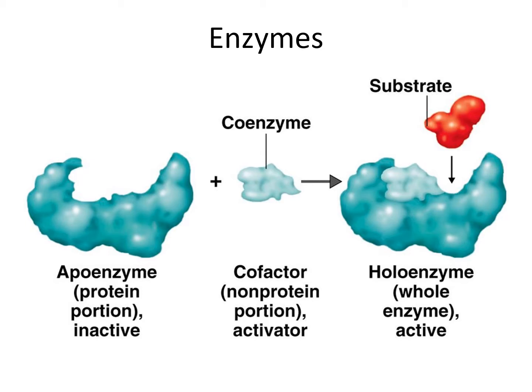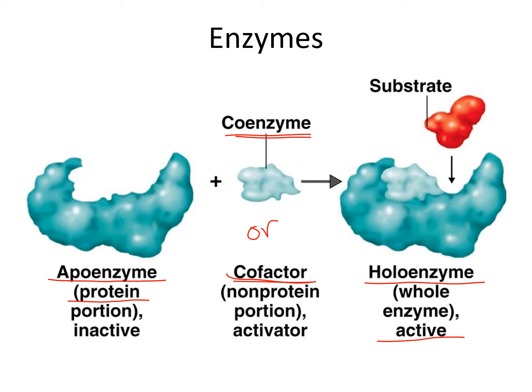And enzymes are composed of two major parts: an apoenzyme, which is the protein part of the enzyme, and they also must have a coenzyme or a cofactor. The difference between the coenzyme and cofactor is that a coenzyme is an organic molecule, so a molecule that contains a high percentage of carbon, and a cofactor is an inorganic molecule, so that could be an ion or a metal. The apoenzyme will bind to a coenzyme or cofactor to form the holoenzyme. And the holoenzyme is the whole enzyme, the active form of the enzyme.